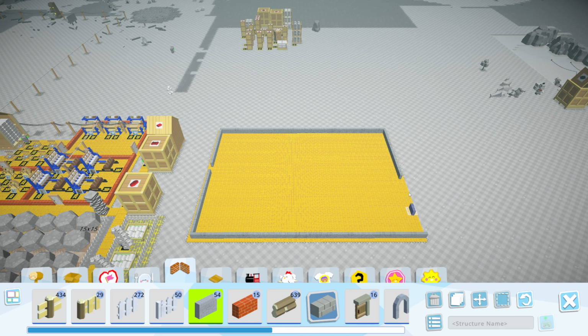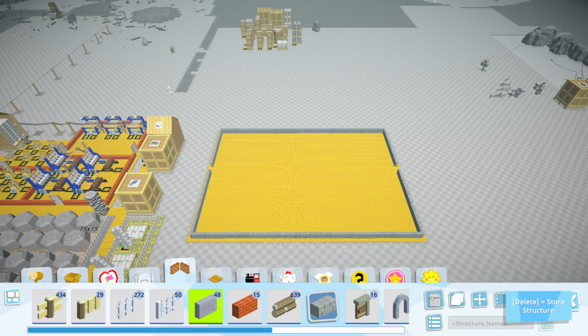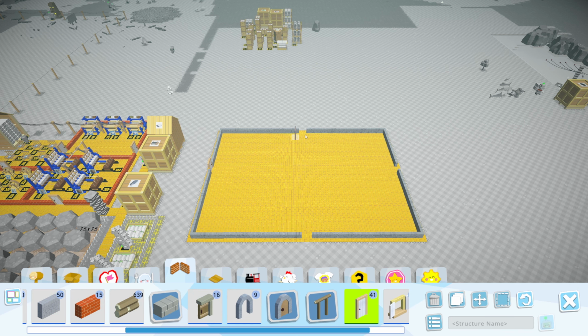So I need to put walls up. Actually, let's go right across and then somewhere in here. I think it was actually there. Got to put the door. I'll probably want a door on each side of this room. I don't know for sure. More doors is better than less doors, in my opinion. Put those down. All of this is subject to move very soon.